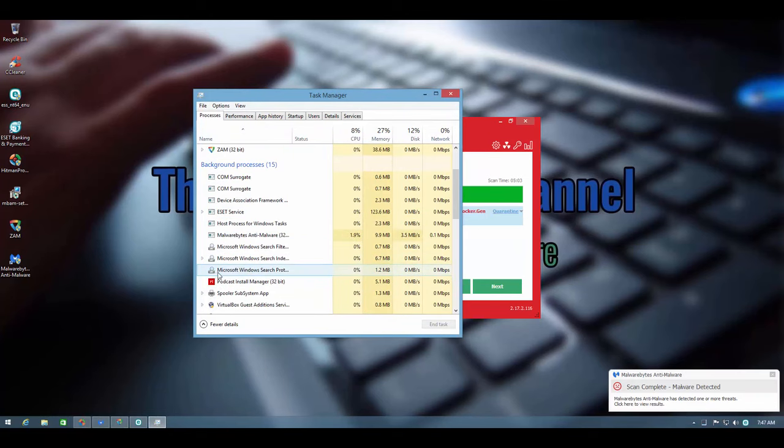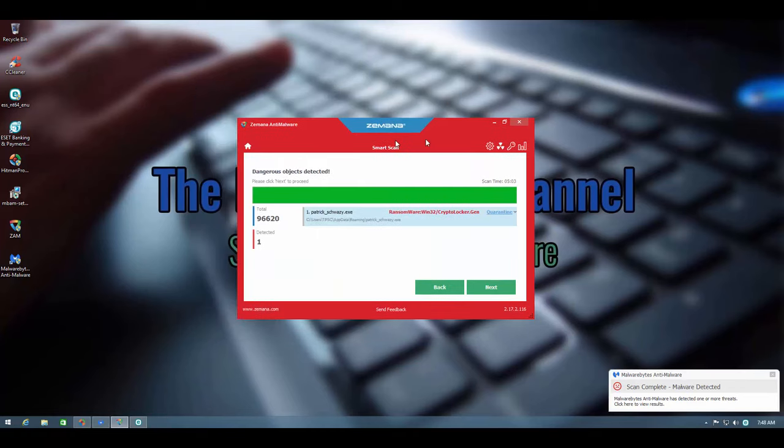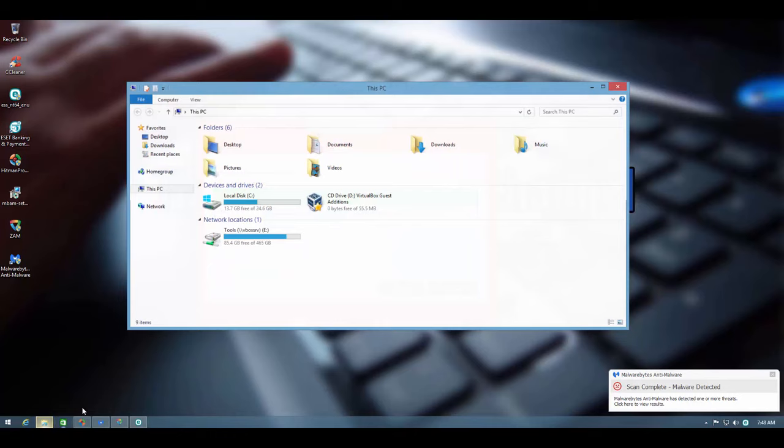Well, I guess you can complain that I don't like seeing this process in memory. Podcast install manager. Not a great name either. Looks somewhat like Flash. I'm not sure what to call this, but anyway. So there are some problems.